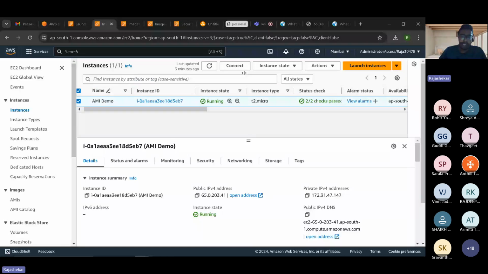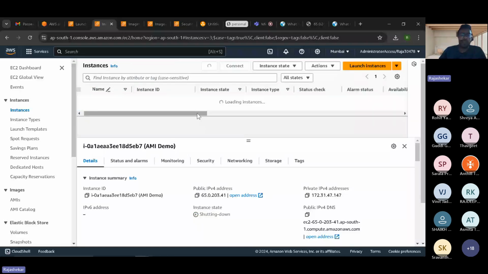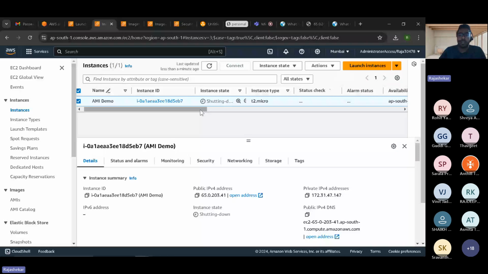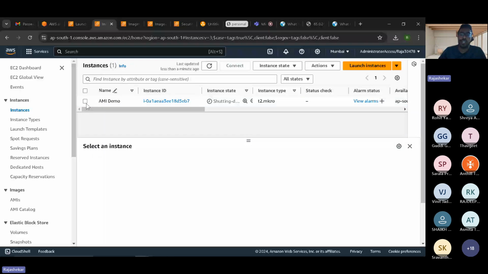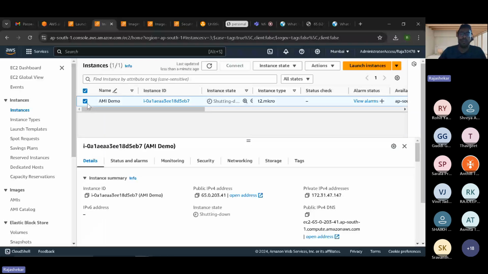If this server is deleted or something happened to it, we don't have anything. All the work you have done on the server will be lost if you don't have an AMI. For that purpose only I have created an AMI. If something happens to your original instance and you don't have any backup, then all your work will be gone. So let it go into shutdown.